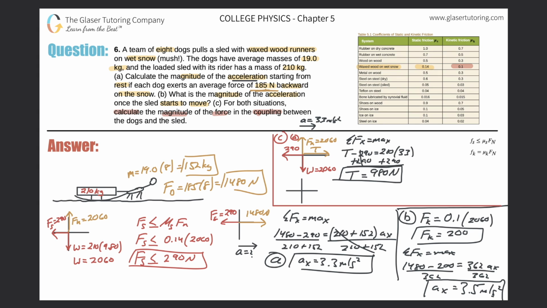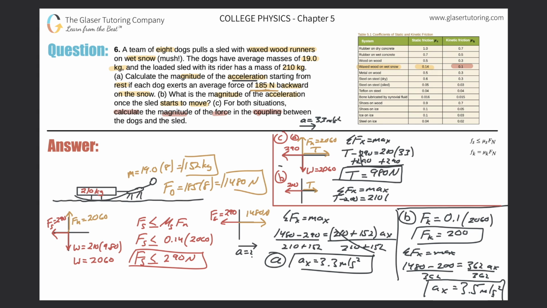That's fine, right? But now remember for letter B, they were specifically talking about kinetic friction now, right? So that was a little less. So we found that already. I don't have to detail it again. The kinetic frictional force was 200, all right? So 200 here. And now I want to find the tension in the cable. So now I'm looking for T, the same thing I just did, okay? So I literally use the same formula. Sum of the forces in the x direction is equal to the mass of the object in question multiplied by that object's acceleration. So I have T minus 200 this time is equal to the mass. Remember, I'm only talking about the sled, so that's the 210 times the acceleration.